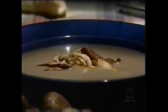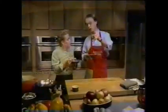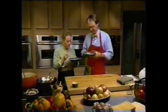So there we have it from America's Test Kitchen. Cream of mushroom soup with just a little bit of cream, 2 pounds of mushrooms, and just those cheap supermarket brands. The French thought were really exotic back in the 17th century. And great, intense flavor. Right. And a nice little garnish to boot.